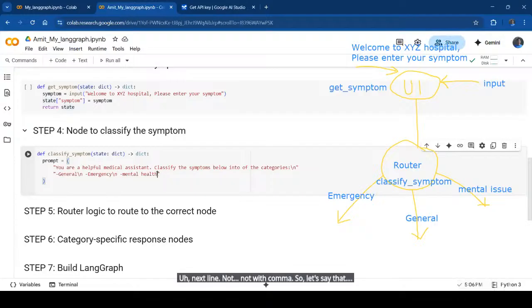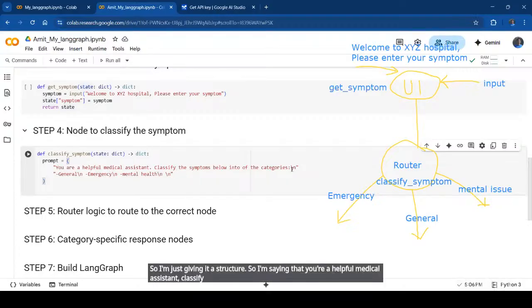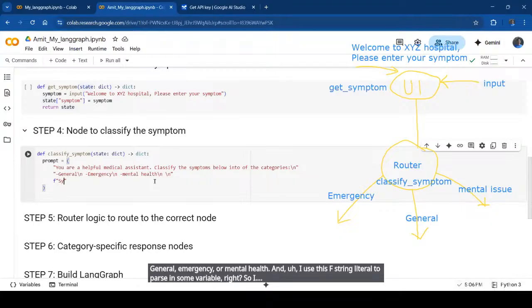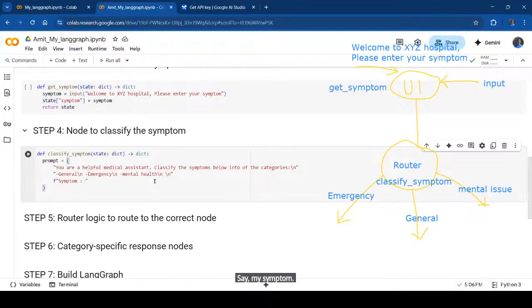So I'm just giving it a structure. I'm saying that you are a helpful medical assistant. Classify the symptoms below into one of the categories: general, emergency, or mental health. And I use this f string literal to pass in a variable, right? So I say my symptom is, and I use this state to get this symptom.